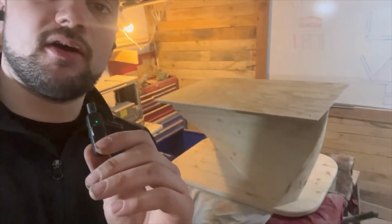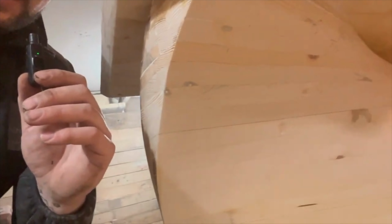But while we're waiting for that to dry, we're going to have a start on this base. And we're going to start spray painting it. We'll do the first coat and then we'll sand it back to make sure it's nice and smooth. And then we'll go on and we'll just give loads and loads of layers. I don't really want all these lines from all the pallet wood build up to show up. So we're going to have to do a lot of layers of paint to make it look like one solid block. But yeah, quit talking. Let's start spraying.